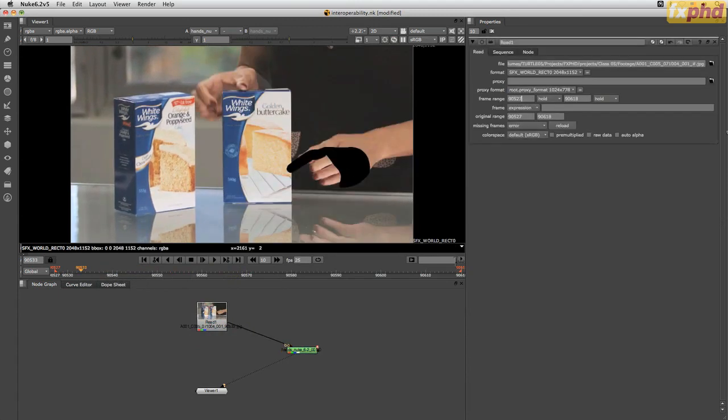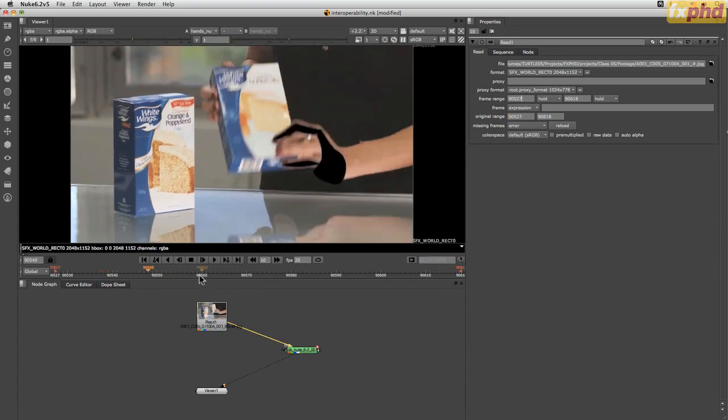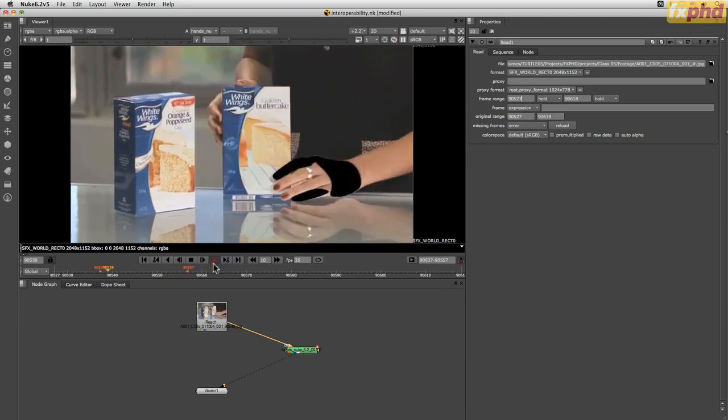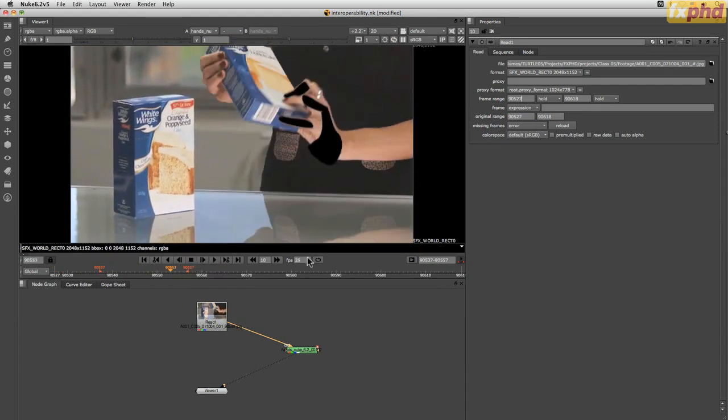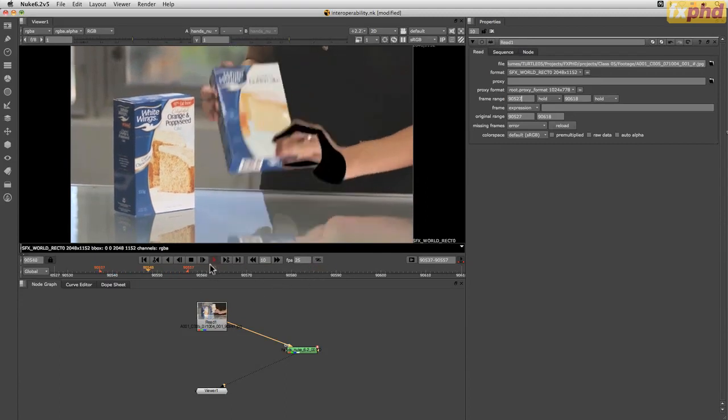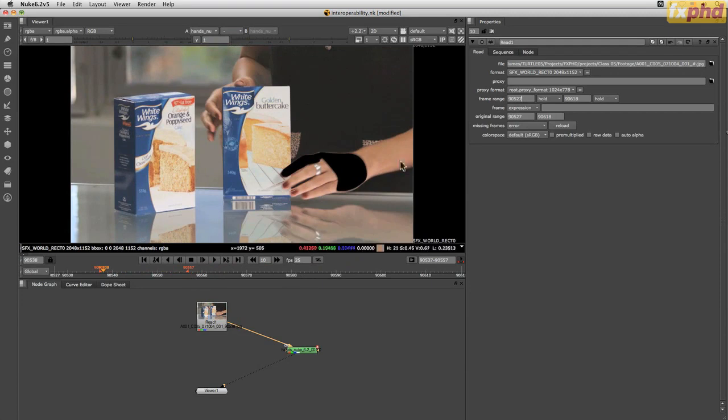Cool. And we'll just lock that back for the moment. Send that back and forth. Cool. All right, so we actually haven't linked these in any way yet.